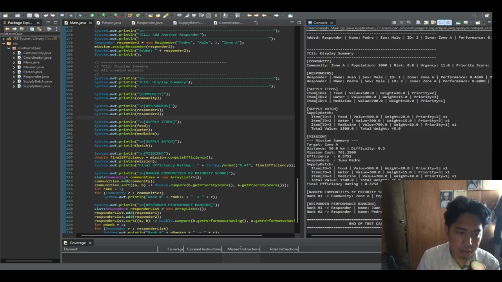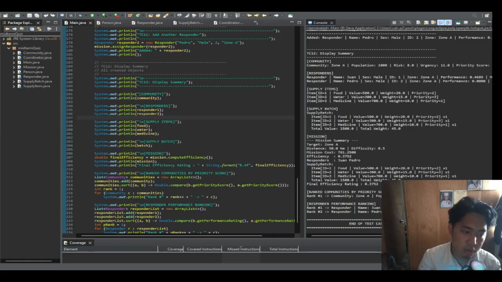Through this project, we demonstrated precision, how formulas for mission cost and efficiency ensure resources are never wasted. Responsiveness, how the system adapts in real time when community urgency or supply levels change.